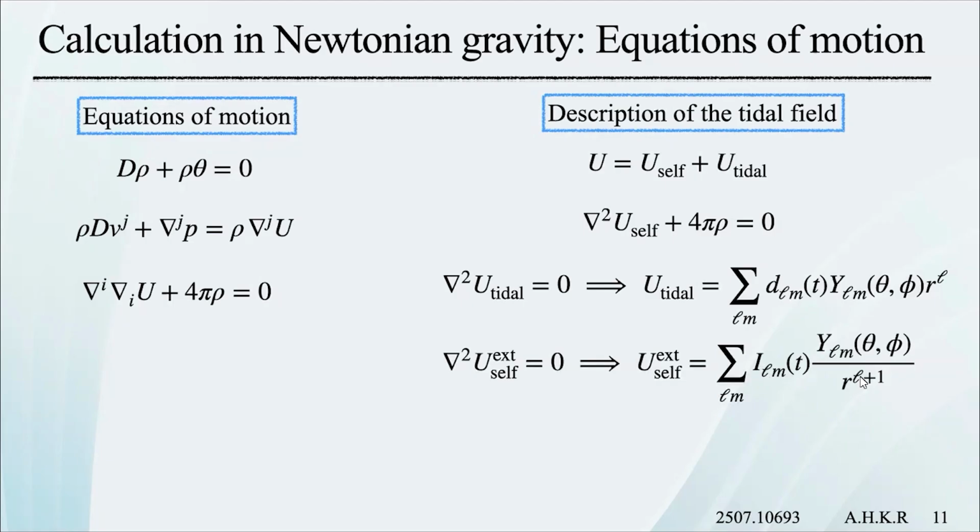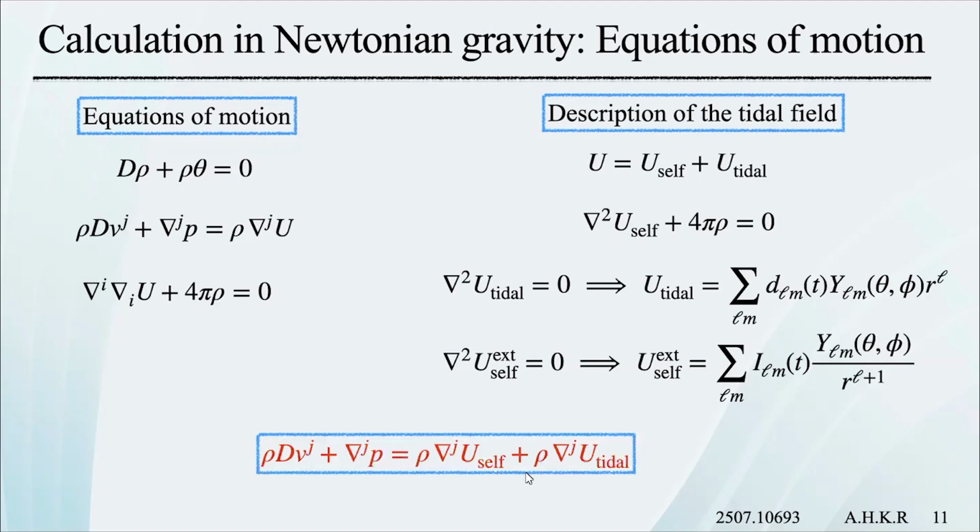Anyway, this split in Newtonian gravity is nice because you can view the problem as a force problem. You have the local acceleration inside the star, and it is forced by the pressure gradients, by the self potential of the star, and by the tidal potential due to the external companion. Then this split is very nice. So naturally what you do is you begin by setting the tidal field to 0, and then you understand the structure of the star. So you understand its mass and radius and so on.